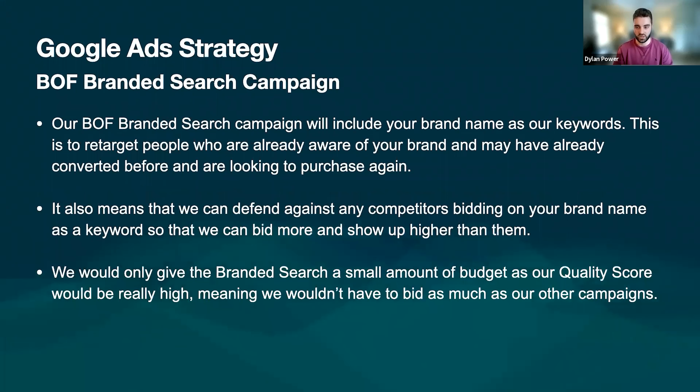Bottom of funnel on Google would include things like your brand name and retargeting campaigns — not hugely relevant at the start because you're a startup. But you're going in aggressive. If you were only using a couple of grand ad spend and building up slowly, you'd probably need to wait minimum 12 months to get enough data to run these campaigns. With the aggressive stance you're taking and a 10K ad spend, we can probably start using these a couple of months in because we're going to be getting a lot of data really quickly. These are going to be really lucrative quick win campaigns driven by your brand and search intent. When people become aware of who you are, they're going to be searching for you, and we can target them with really low cost per clicks.